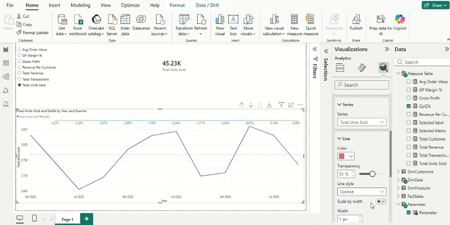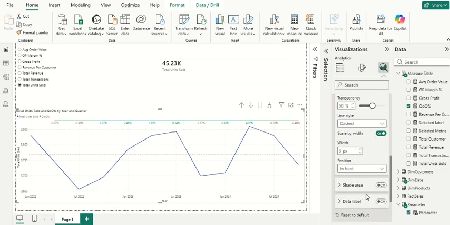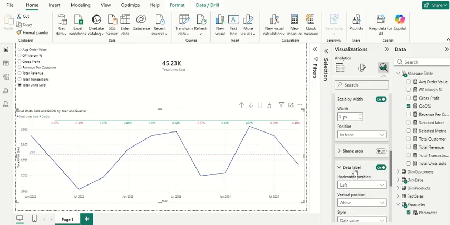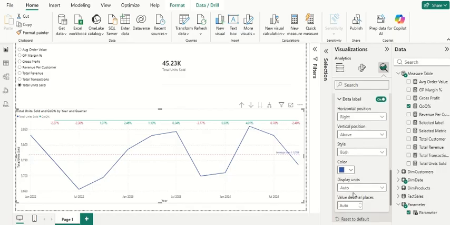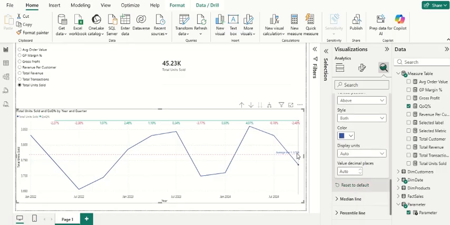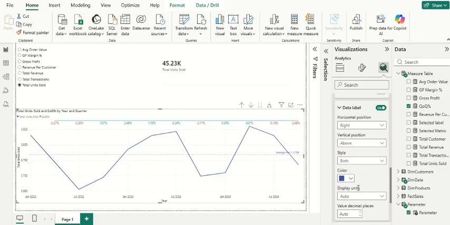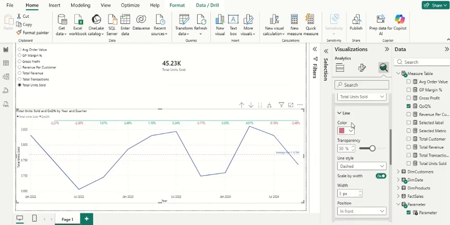Dashed is fine, scale by width is great. Then data label is showing here. Let's put it by the right and add both the name and the value.